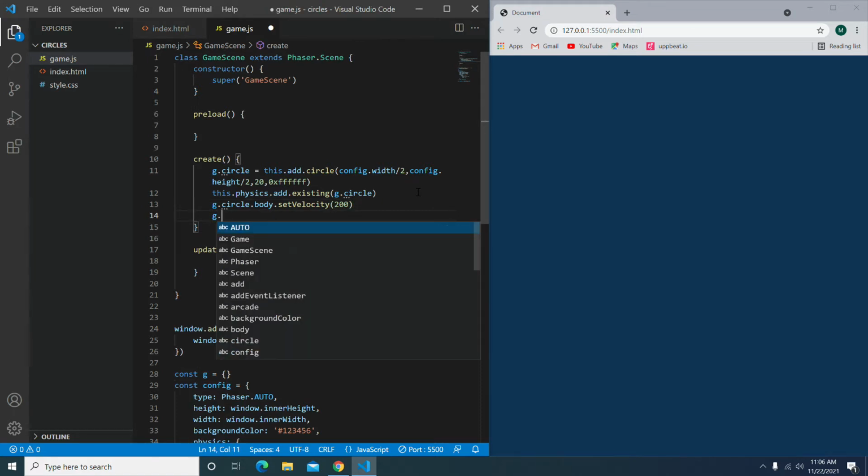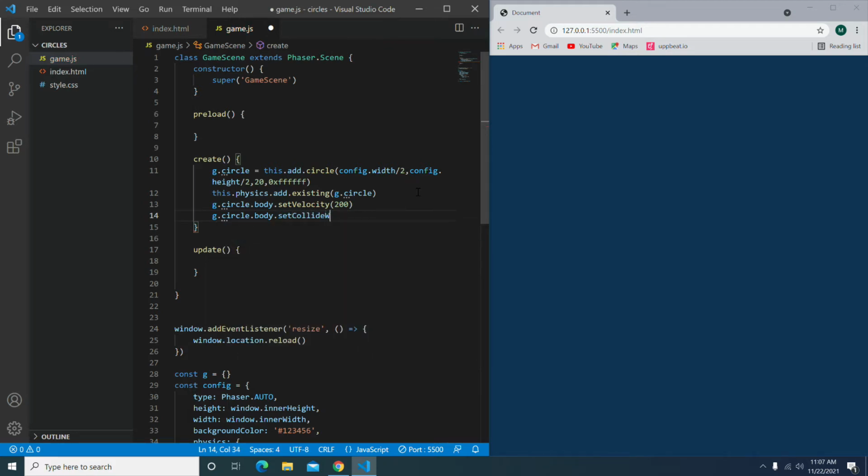To avoid it moving off the screen, we're going to say g.circle.body.setCollideWorldBounds to true.